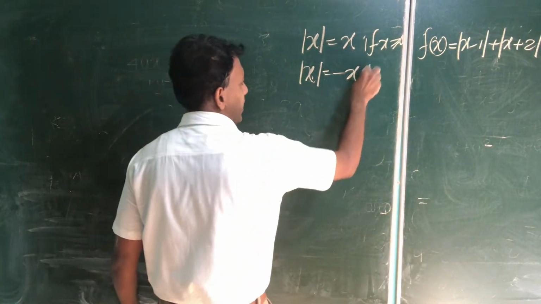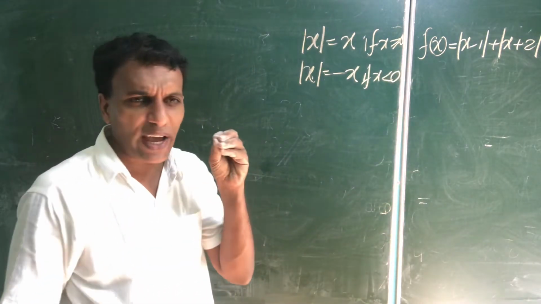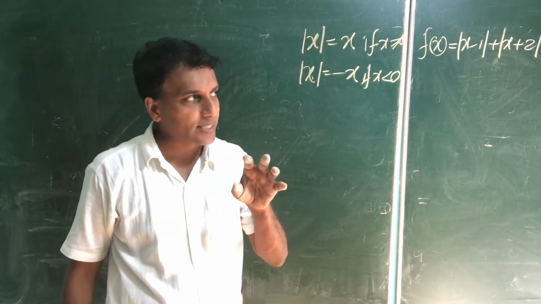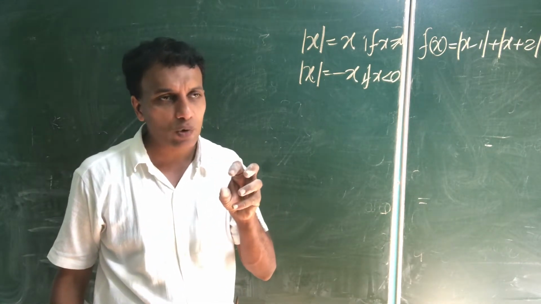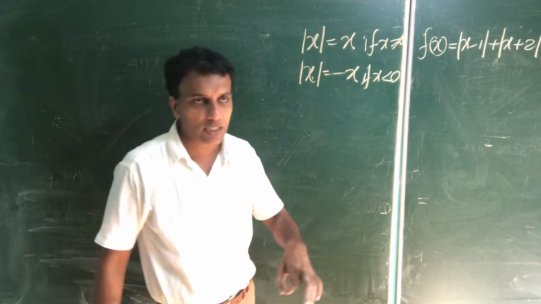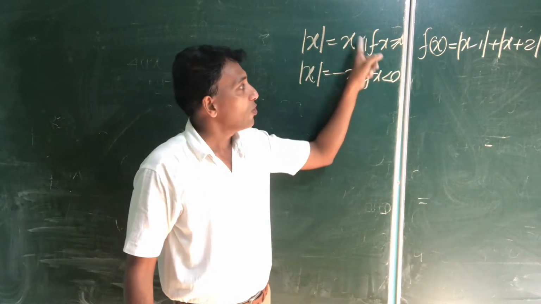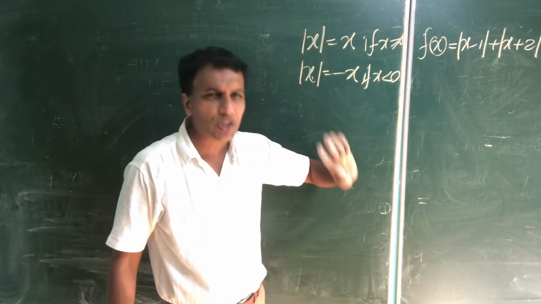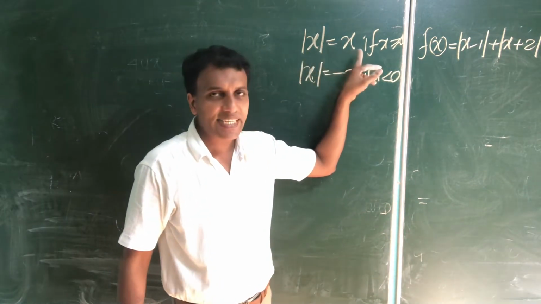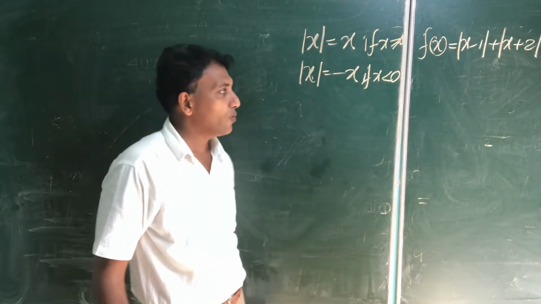This is valid if x is less than 0. If you know x is negative, 100%, if x is a negative value, then you put another additional minus and write minus the x value. If you know this is completely, absolutely positive, 100% plus, then you write it as it is, right? As it is, the modulus case. Okay, now we work on the graph.